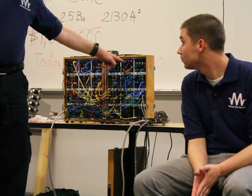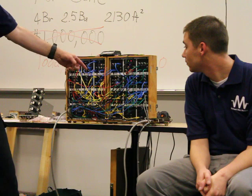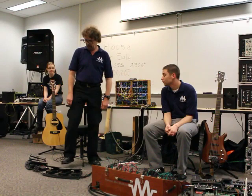What I did is I'm triggering an AD envelope generator off the main clock, so it's giving me a four-times count. It's just a real quick envelope running to a VCA and into the filter. The pitch is going to the modulation input on the oscillator, so every time the 15-volt key comes up on the divide-by-four, the mod input is set up so it only takes it up a fifth — it just goes back and forth.